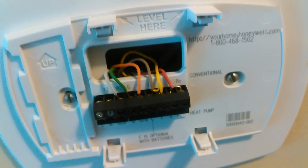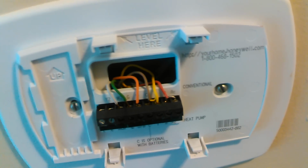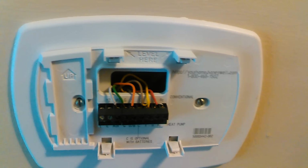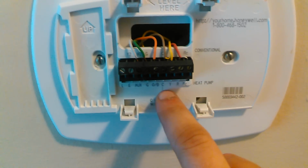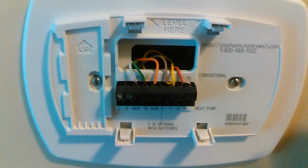Okay. So your wiring questions may be, well, what are all the wires and where do they go? Well, it really depends on your system. I can't even say most air conditionings are wired the same way, because this is conventional and heat pump, and as you can see, there's letters down here, and I'll tell you what that's for in a second.